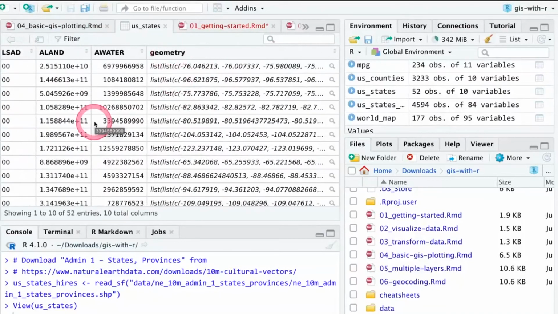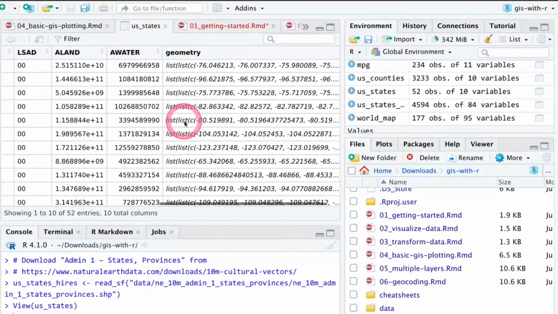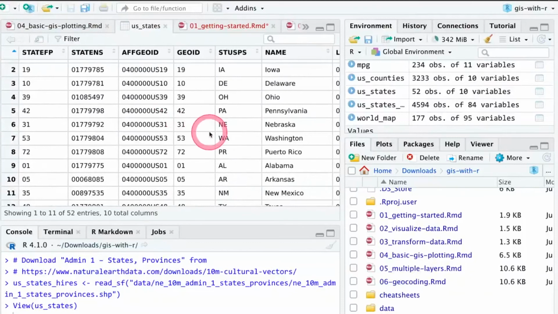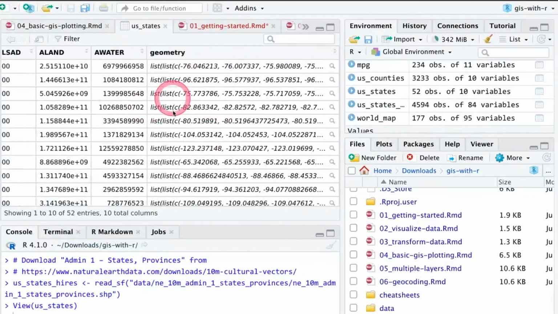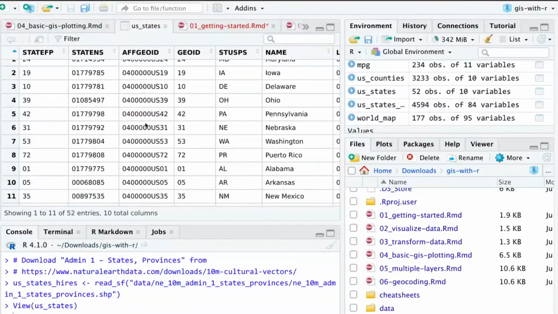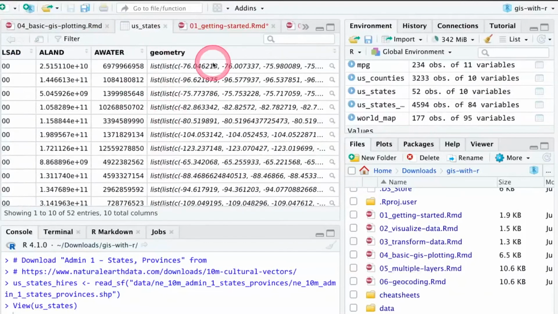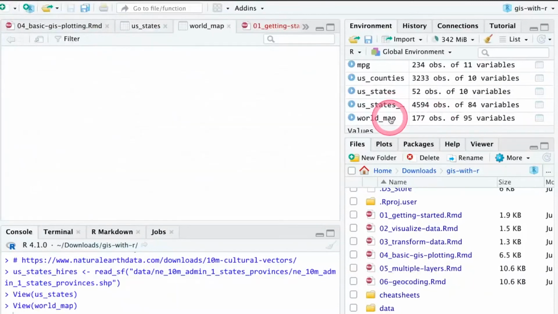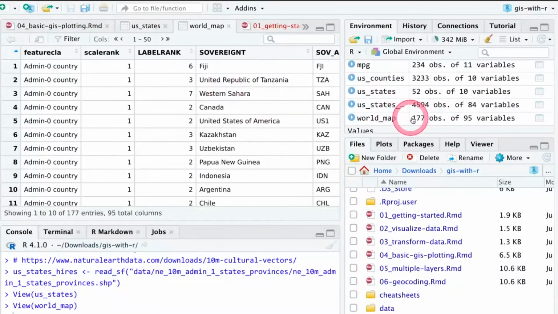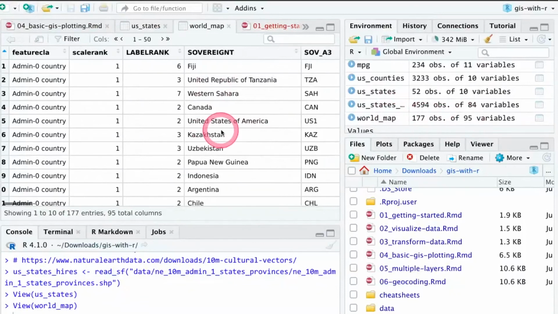and that's the magic column. If that is in there, you can then plot stuff automatically. You don't have to worry about converting these points to different coordinate systems or projections. It will just happen for you. The geometry column is just there, which is great. So that's what a shapefile looks like in R. Regular data set, at the very end, you have geometry. If you add a new column using mutate, it will actually stick it before this geometry column. The geometry column will always be the last one, just because that's how it is. If we click on world map, for instance, this one has 95 different variables, which is a ton.